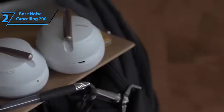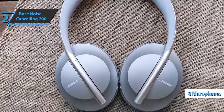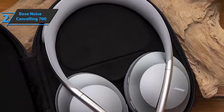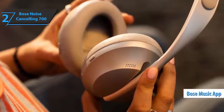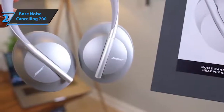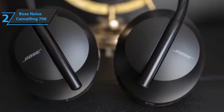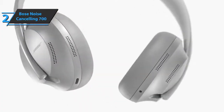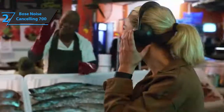One detail to keep in mind: they can be connected to two devices at the same time. The Bose Noise Cancelling 700 noise cancellation system is based on eight microphones, six of which are designed to eliminate external noise, and two of them plus two more pick up the voice for calls using an environmentally adaptive system. One advantage over the brand's previous model is that it lets you adjust the noise cancellation level from the Bose Music app across up to 10 levels. The headphones offer up to 20 hours of autonomy. If the battery runs out, you can continue using them with a cable as long as the device has a 3.5mm connector. The battery reaches full charge after 2.5 hours, and with fast charge, just 15 minutes gives you 3.5 hours of autonomy.